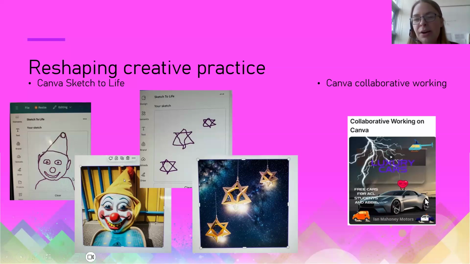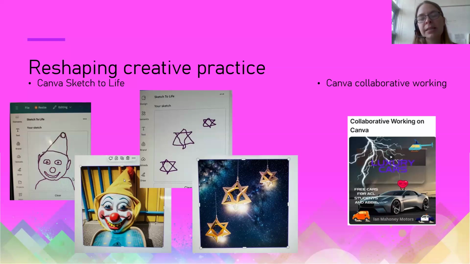At this point in history, I had just passed my driving test and I needed a new car. So they decided that that was going to be the theme of their collaborative project, as they're going to find me a car, and they made this little PowerPoint. I'm not sure if the lightning and the helicopter are good or bad omens for my future driving. But yeah, they were able to figure out things together as well. So if someone wanted to make a picture bigger, but they didn't know how to, they could pop it in the chat and someone else could action that as they went along. We also talked about other tools that would let them work collaboratively.